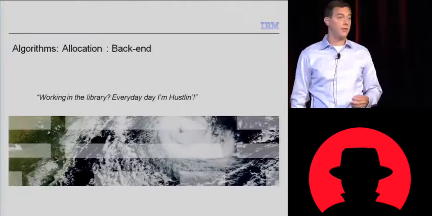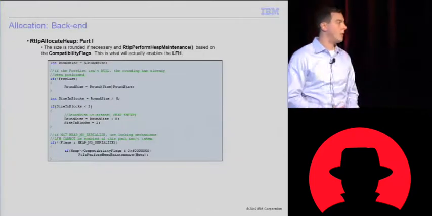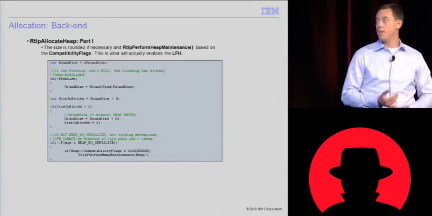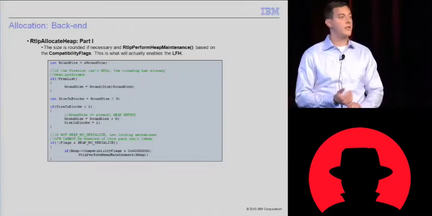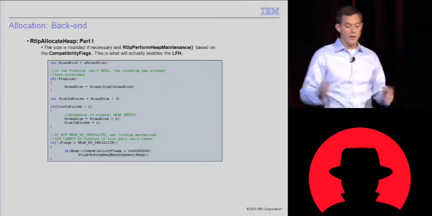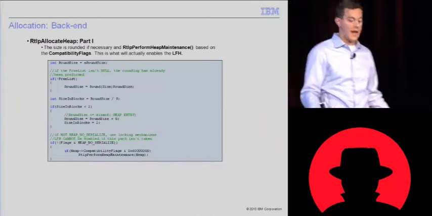OK, so we have to decide which piece of this we're going to look at first. I'd like to look at the backend manager first, because the backend manager is actually responsible for activating and enabling the low fragmentation heap. Again, the first thing it does is it sees that list hint or free list you pass it. If it's valid, it goes on its way. If it's not, again, it does rounding. You pass it 0 bytes, you're still going to get 8.